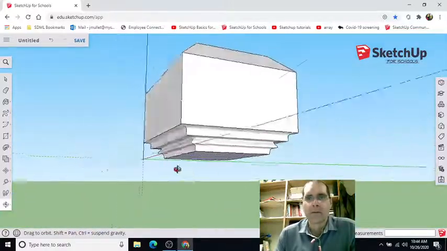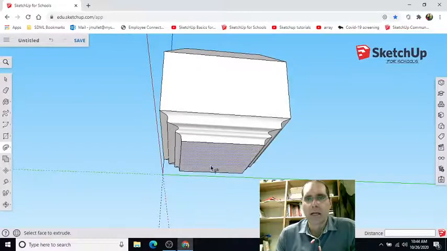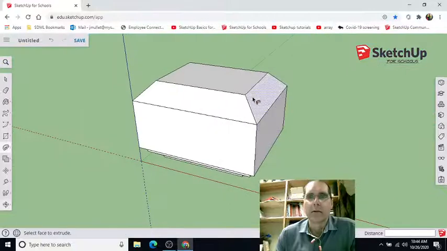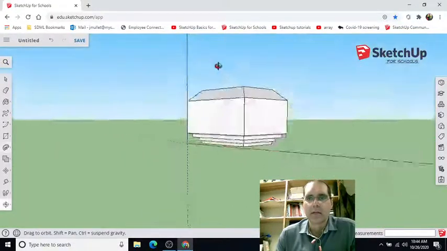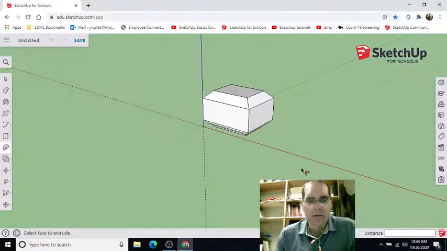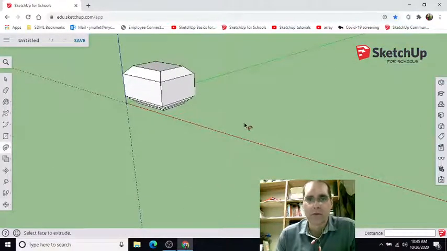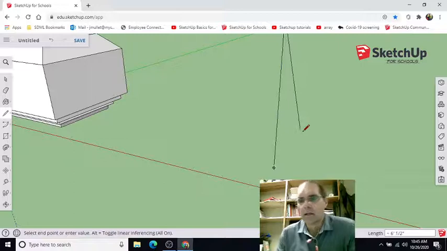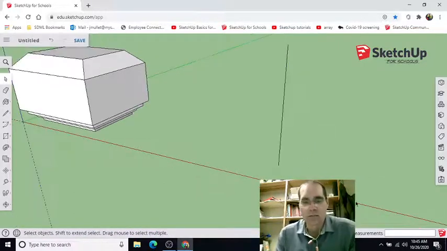Isn't that fun? Now, we did this around a square or a rectangle, right? And we've got our chamfer up here. So I want you guys to do this. Make yourself some sort of shape on the bottom. And we're going to do another type of Follow Me. I'm going to move over here. And what we'll do is I'm going to give myself a vertical line on the blue axis. If you want to get on the blue axis, you can just hit the up arrow. It will lock it into the blue axis, I believe, anyways.